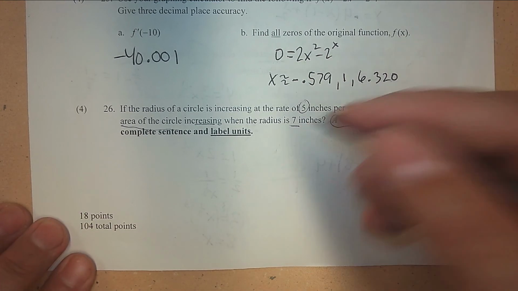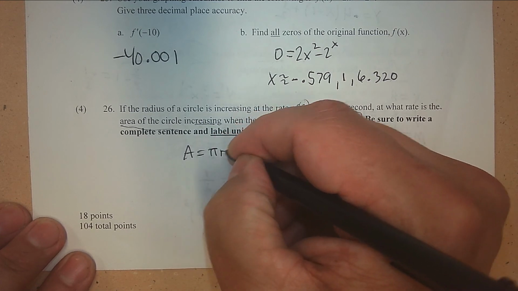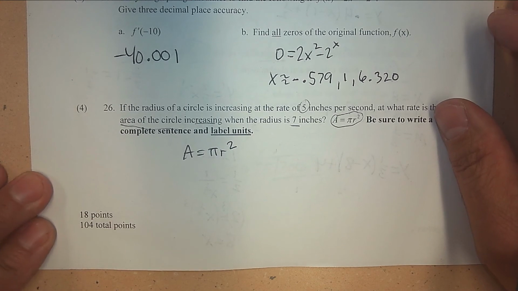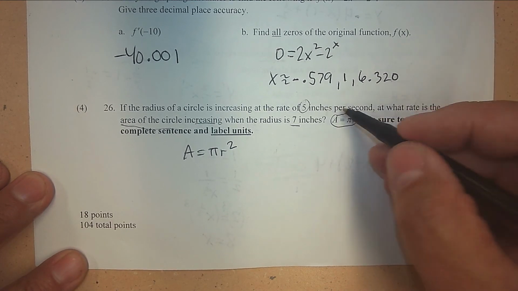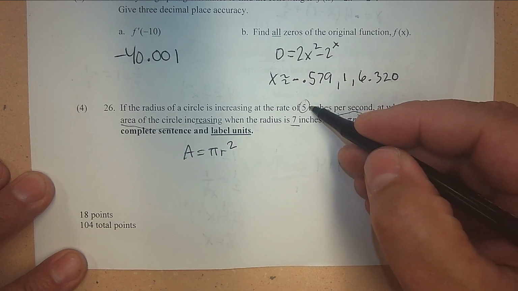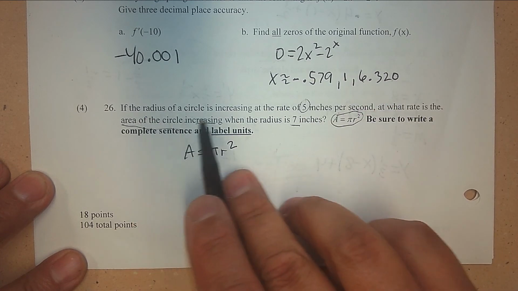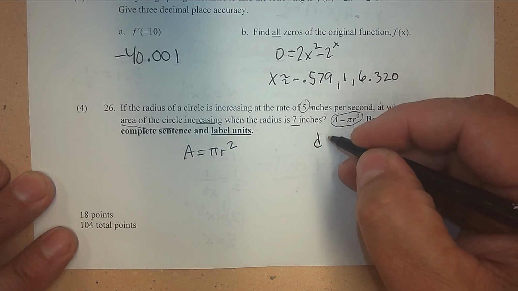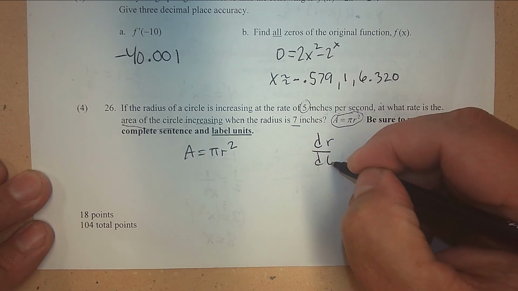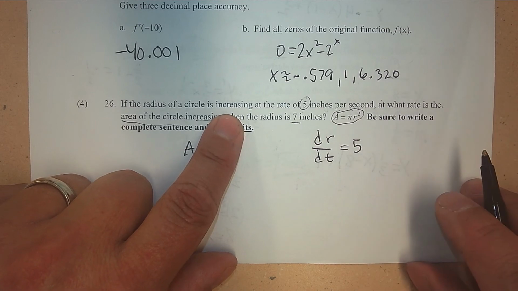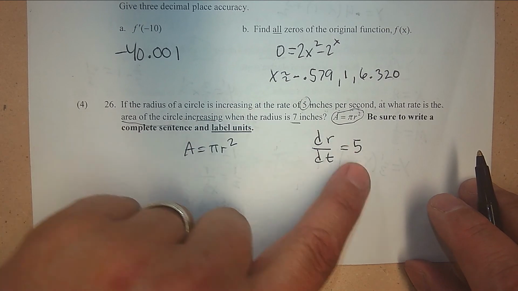So step 1 is to write down the formula. Area is pi r squared. We are going to take the derivative with respect to time, because we have inches per second. Then we're not taking the derivative with respect to the radius, which requires a hook. All right, what does 5 represent? It's the radius of a circle is increasing at a rate of 5 inches per second. So as a calculus, that means the derivative of r with respect to time is actually 5. And because it's increasing, the answer is positive. If that word said decreasing, you'd write down negative 5.